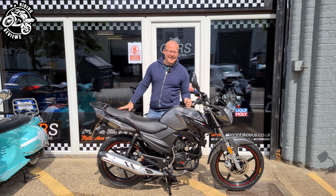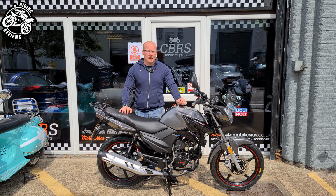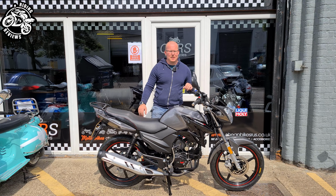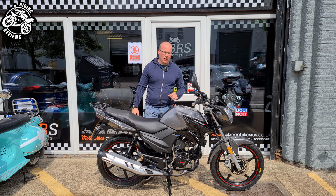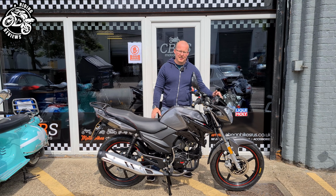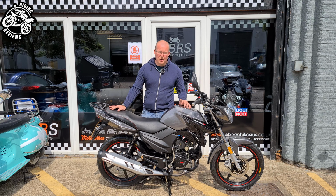Now, as you can see, I'm standing next to the Lexmoto Aspire 50cc Euro 4 motorbike. They come in grey, red and white. Now this is pretty much 90% the Lexmoto Hunter with some shiny bits, some nice panels, so they're trying to make it look a little bit more modern.